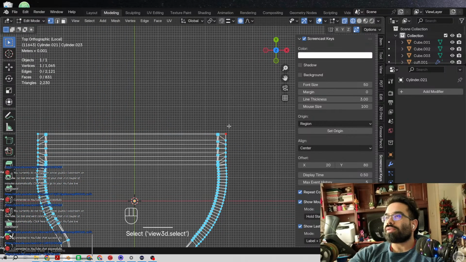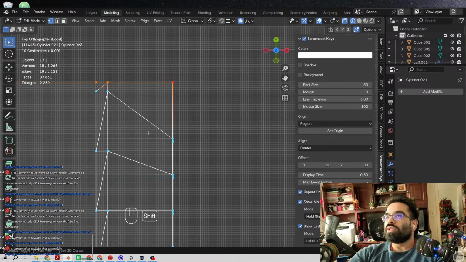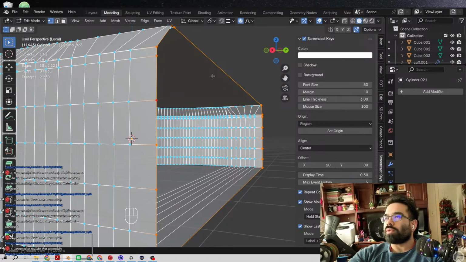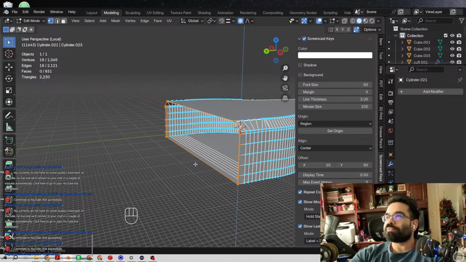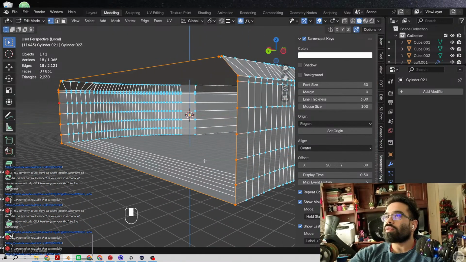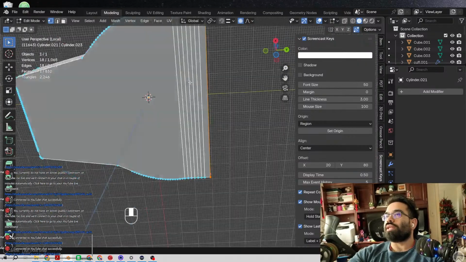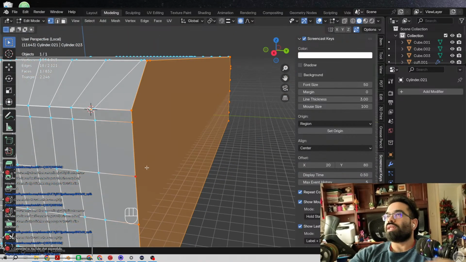Let's go back into wireframe. And once again, try to get just the edge, and we're just going to fill this edge too. Okay. I just like to double check, because you could end up filling something and it will come up with some weird clipping or geometry that's not right.